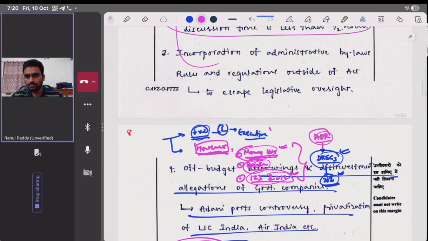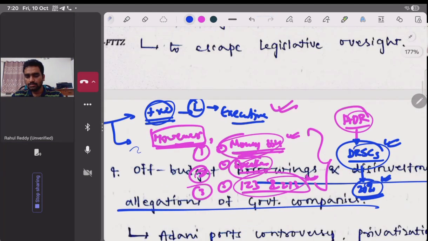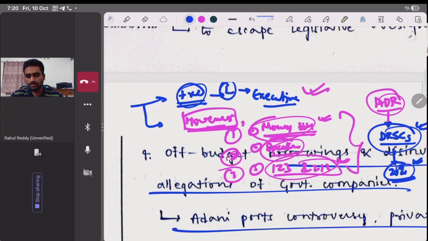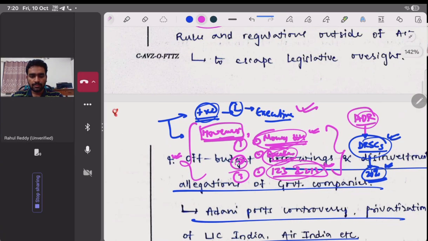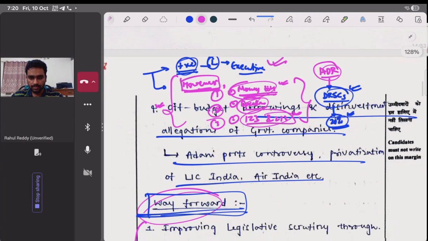What we have done, you have written positive, then you have written, however, means you are writing here negative. You don't have to write the word like negative. You are writing however, but nonetheless, still there are some issues. So in this way, you are providing the negative aspect as well, but you are not having the negative tone. You are providing negative aspect, but you are not having the negative tone, right? Yes, sir.